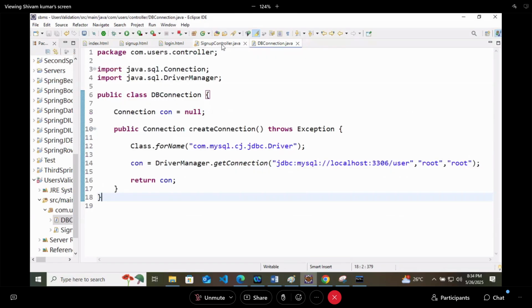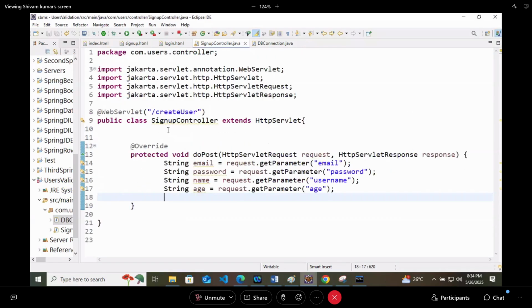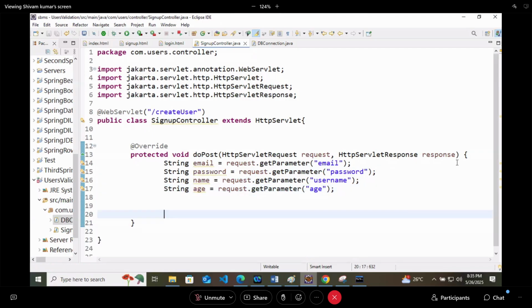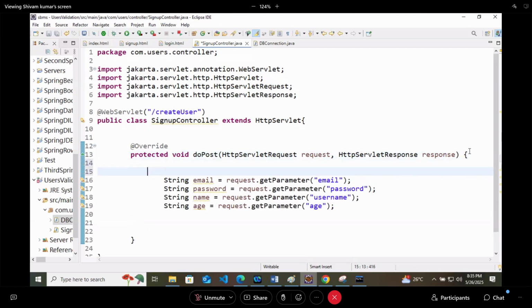DbConnection dbc equals to new DbConnection. It is nothing to do with Spring, that's why we'll create the object like this. And here we will create Connection con equals to dbc.createConnection like this. And you can surround it with try catch. So we'll do it here.